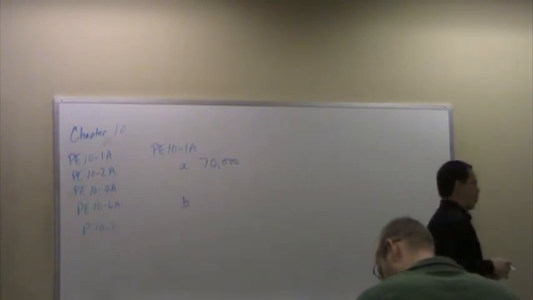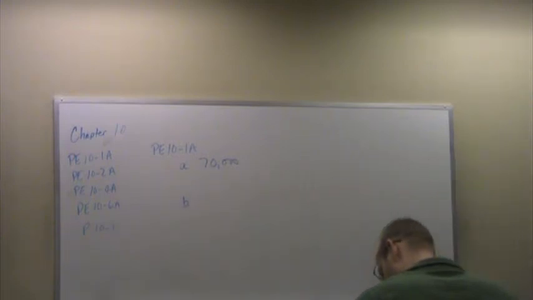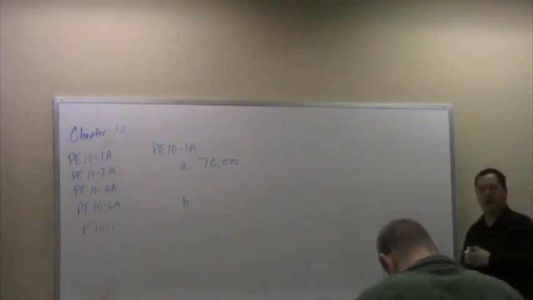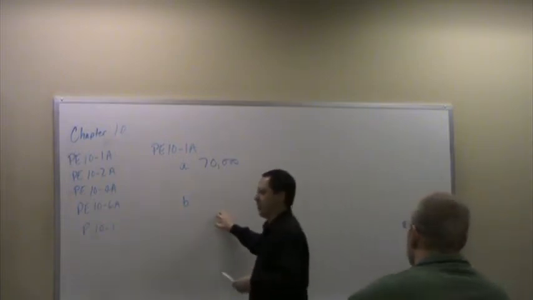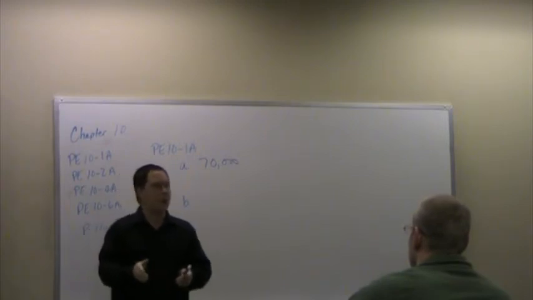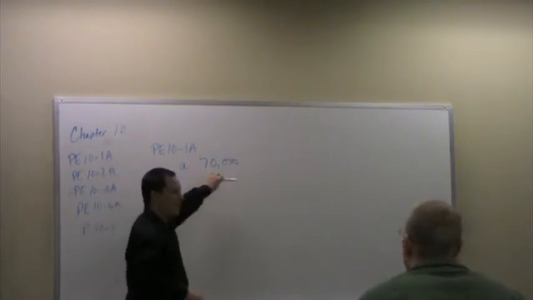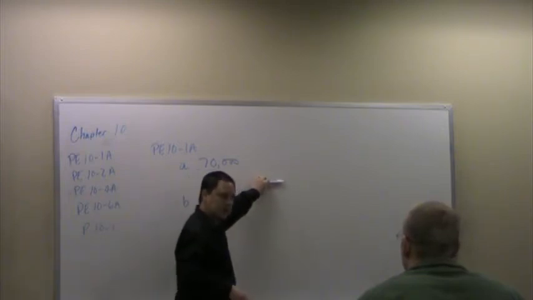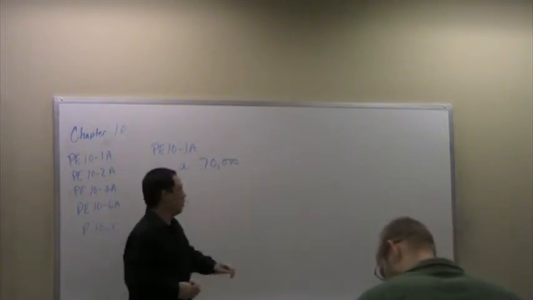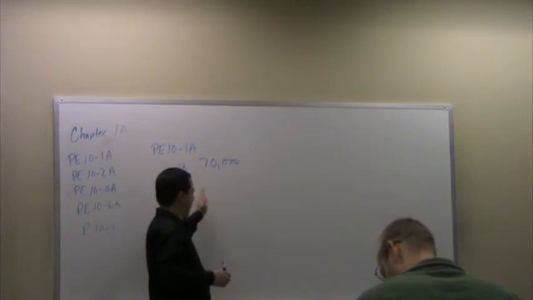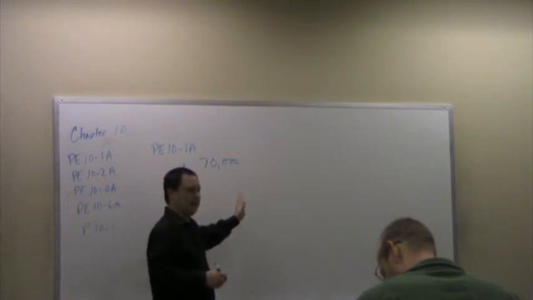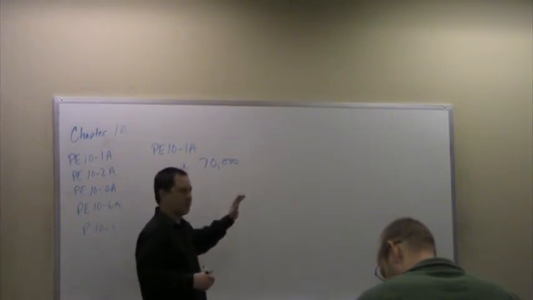Now the second question is a little different, and this is where we're about to dig a little deeper. It says determine the proceeds of the note, assuming the note is discounted at 6%. That means they're giving us a discount on that. They're going to give us so much, and at the end of the time, after 30 days, we have to pay them 70,000. On this one, we have to figure out, okay, they're discounting it, so they're not going to give us the full 70,000, maybe 69 something.